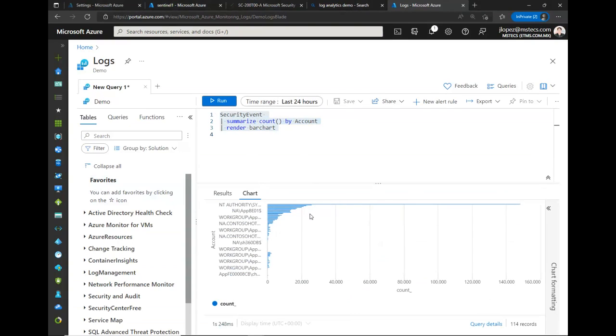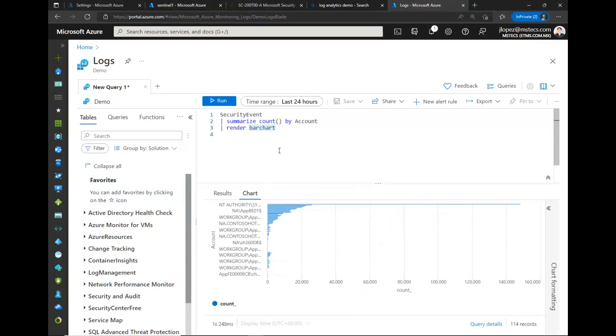This is why the graphic is not easy to read, because there is a big difference in the number of events from NT AUTHORITY\SYSTEM, which is reporting 148,361. The next one is just 26,000, while others have a couple of thousands, a couple of hundreds, and just a few events. So the scale and the visualization that I have is not working. This would not be the best way to display this information, because there is a lot of data and a lot of events.